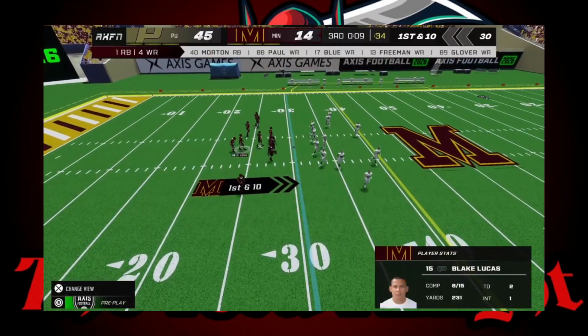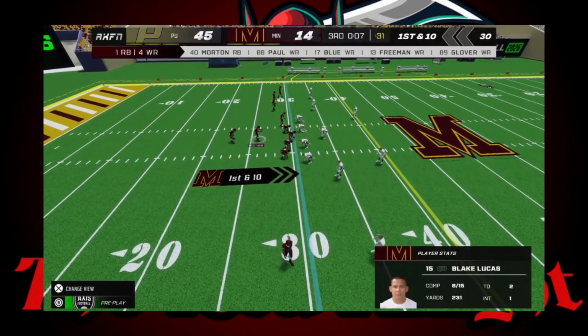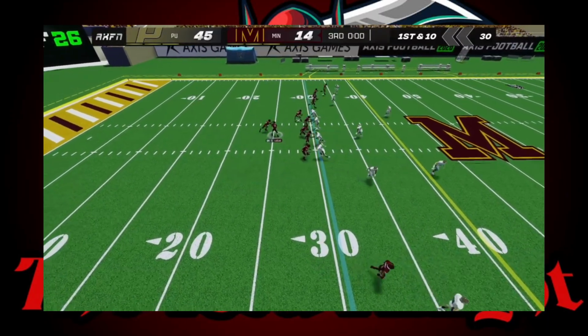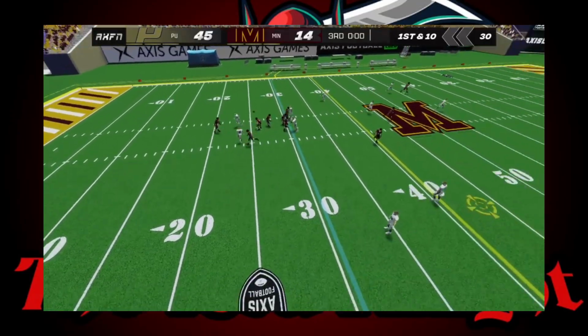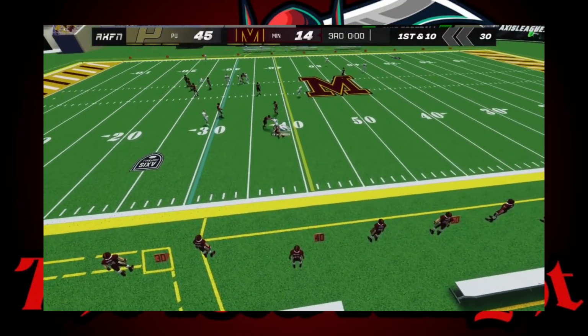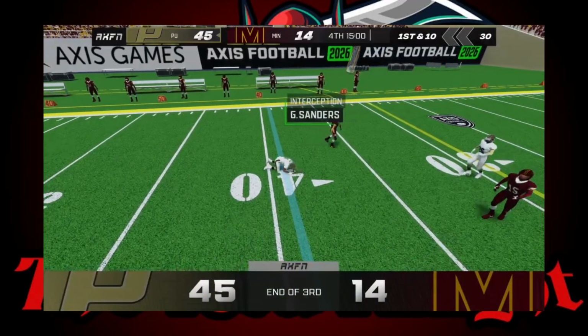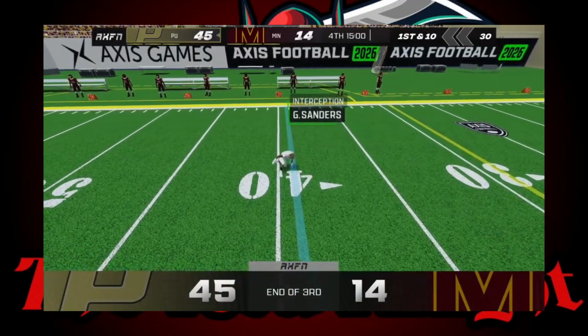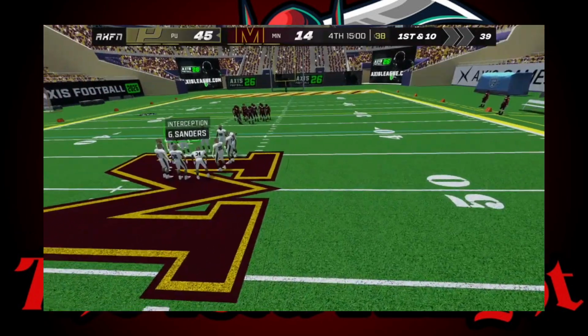They will accept the penalty. 4 receivers set for the offense. Lucas steps back into the pocket. He makes the throw, and it's intercepted. He doesn't seem to be able to find anyone open, and the tackle is made. That signals the end of the third quarter. A one-sided matchup so far.